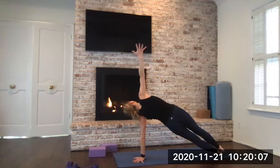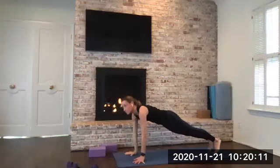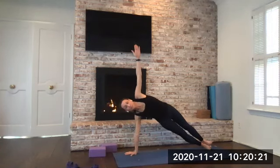Re-extend the right arm up towards the sky. Look down, plank position, pause. Pause in plank. Lean onto your right hand, Vashisthasana going the other way. If you need to drop your knee, you drop your knee. Extend the left arm up. Flex the feet, lift from the bottom hip.